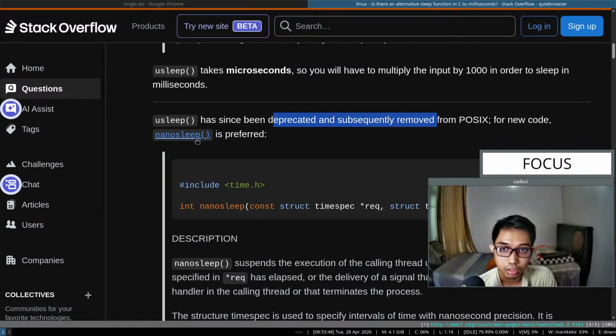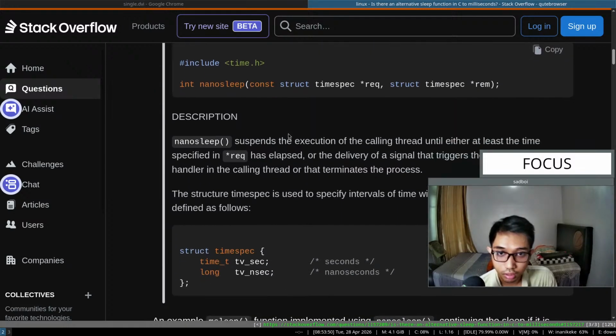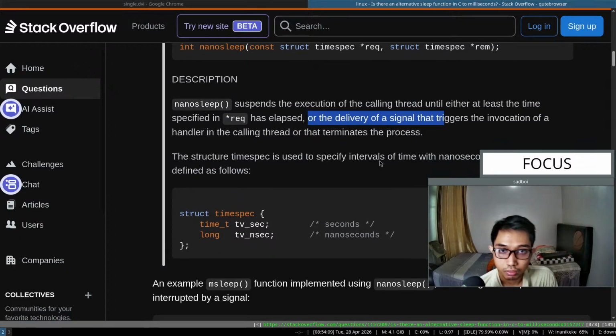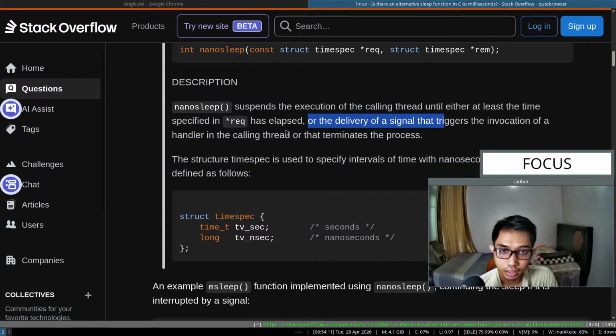For new code, nanosleep is preferred. Nanosleep suspends the execution of the calling thread until either at least the time specified has elapsed, or the delivery of a signal triggers the invocation of a handler in the calling thread or terminates the process.